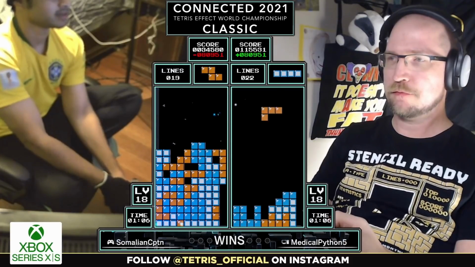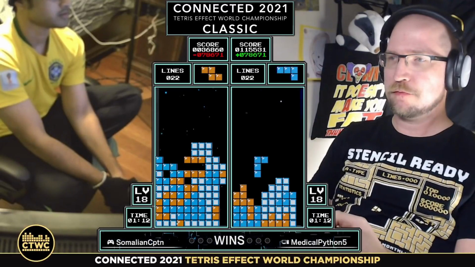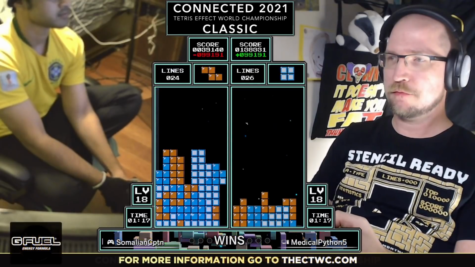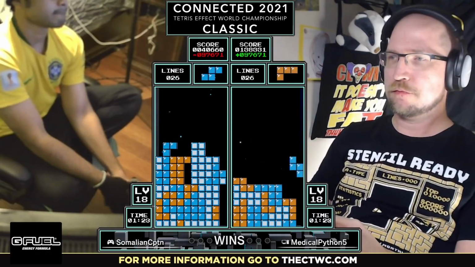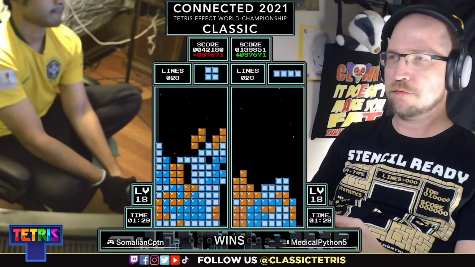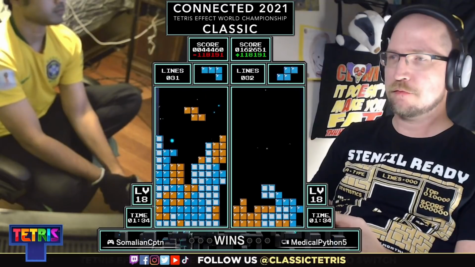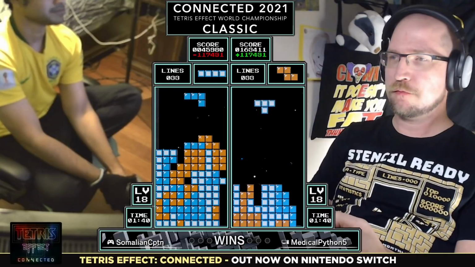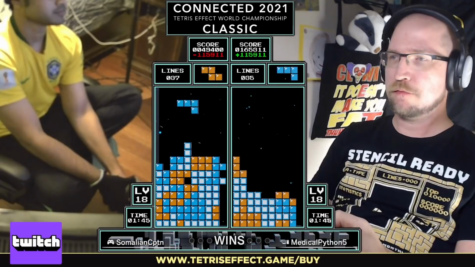All right, some nice moves. Yeah, this is going to be a bit of a suffer dig if Somalian doesn't get the right pieces. Okay, gets it nice and open. Okay, an I piece would be so nice right now, but not enough time. Opens that up again. Ooh, yeah, just a tough situation here to survive. Okay, nice. Looking for an I piece, but an L will have to do. Okay, there's one. Safety, almost there. Getting drilled back down.